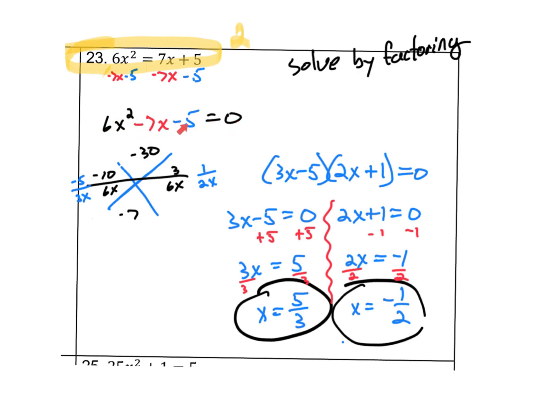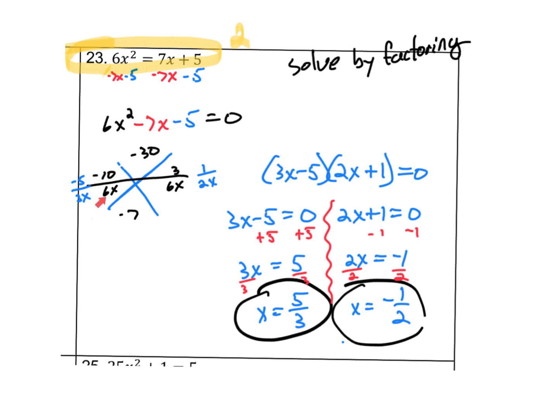You can always check to see if you can solve by factoring. In this one, we would have to multiply 6 times 5 to get negative 30. And the b term is negative 7. So we're looking for factors of negative 30 that equal negative 7. And that's going to be 10 and 3. 10 times 3 is 30. We need it to be negative 30. So the 10 is negative, and the 3 is positive because we need to combine it to equal negative 7. Then we put those numbers over the a term, which is 6. And then we can include the x, 6x.